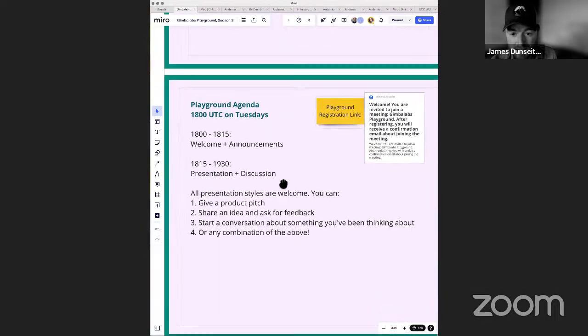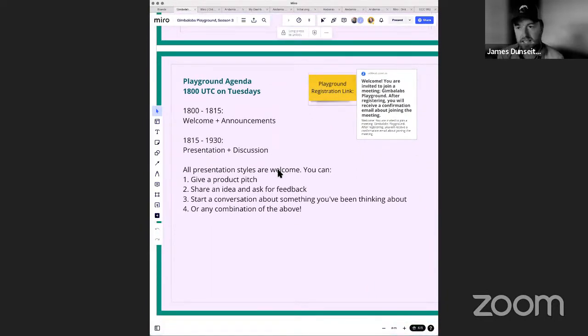What can you present at Playground? The agenda usually looks like this. We spend a few minutes just catching up, shooting the breeze, maybe doing a little walk down memory lane like we did today. And usually by about quarter after the hour, we try to get into that week's presentation and discussion. Sometimes the presentation really does take the form of a standard share out from the presenter, and other times it tends more towards discussion. Often it tends towards both. So you can do any or all of these.